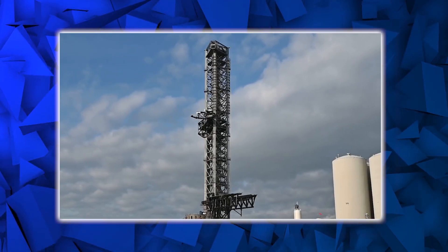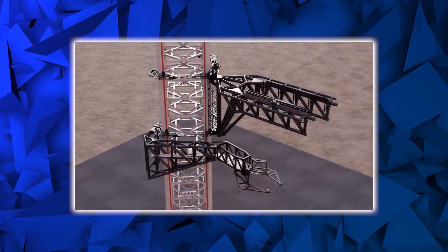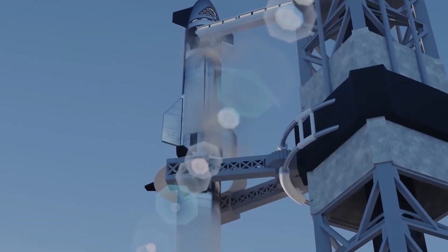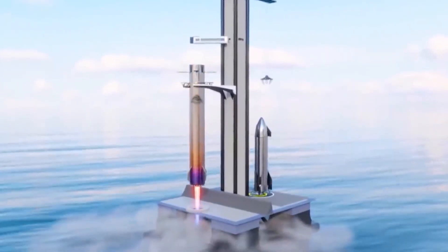What are these famous Chopstick arms? The Chopstick arms, also looking like a giant robotic claw, are designed efficiently to catch the rocket load points just below the grid fins. Shock absorption is built into the Chopstick arms. Musk recently commented: we can see the catcher arms closing on the booster when landing, to catch the booster from the tube ends during landing, and if something goes wrong, the grid fins are ready to take the hit.